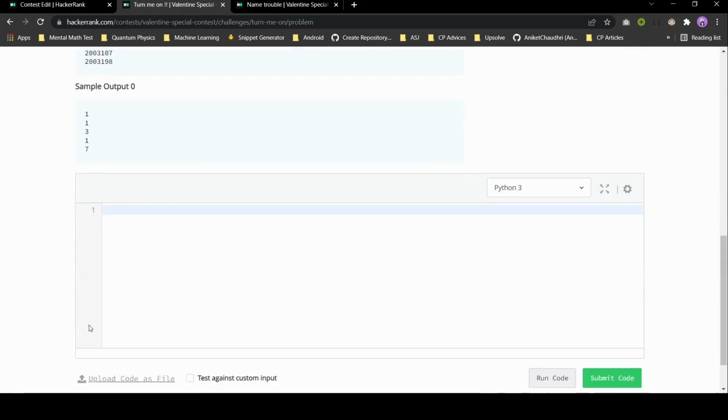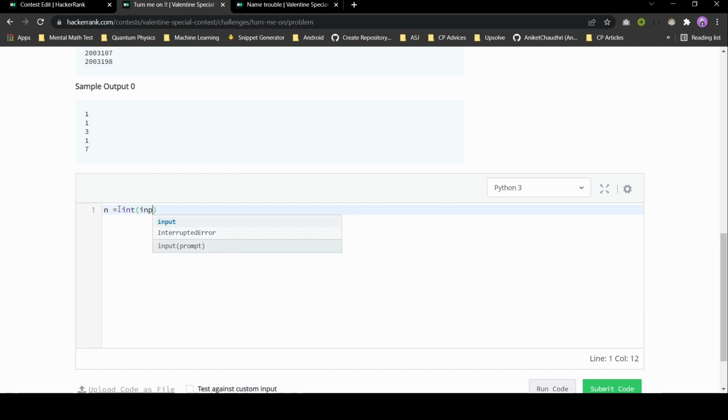So let's try to code it. First of all, let's code it in Python. So first we get the input of the number of entries that we are given, then we run a loop, and we get the roll number of the student in every iteration, and then let variable temp denote roll number minus 2003100.